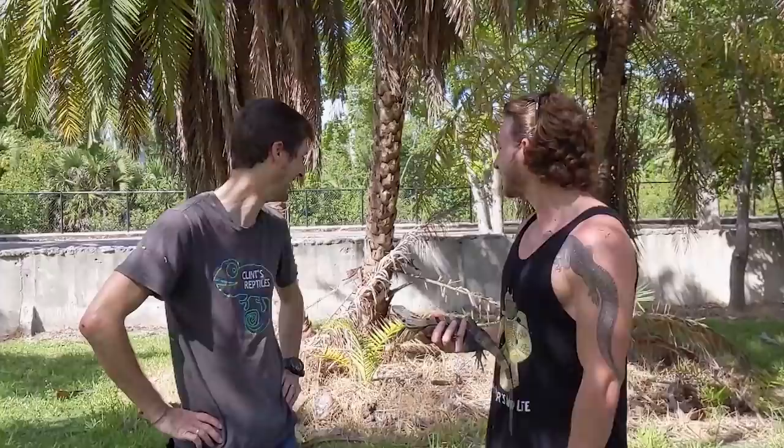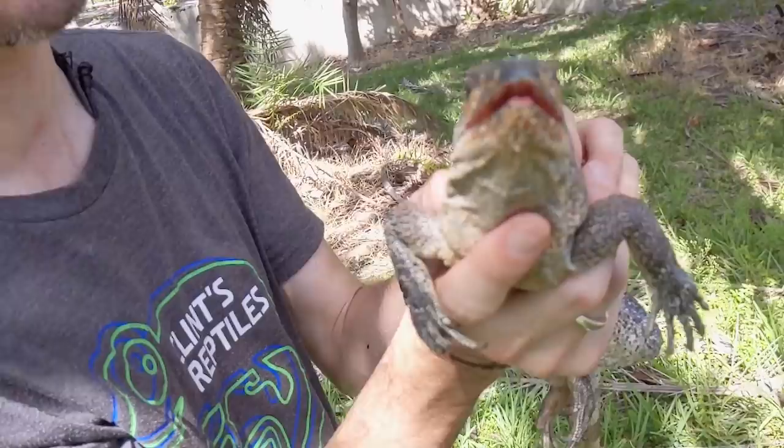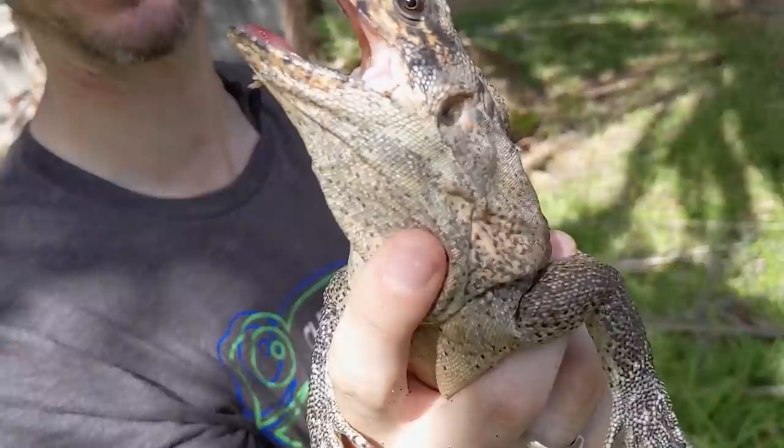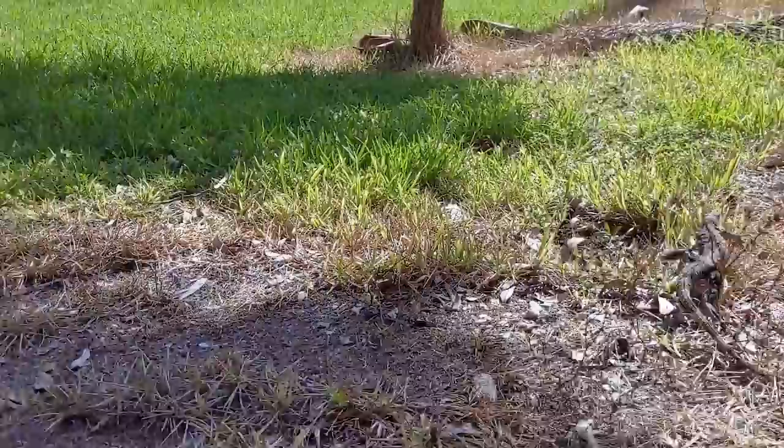How many trees did you climb in pursuit of this iguana? A lot of trees. When she feels me line up on my grip a little bit, she tries her best to get out. Is this the best pet lizard? This is not, but there's a close relative of theirs — the Ctenosaura pectinata — that's a beautiful species. They max out at about this size and they're delightful with great temperament. She's going to run like bruised lightning.